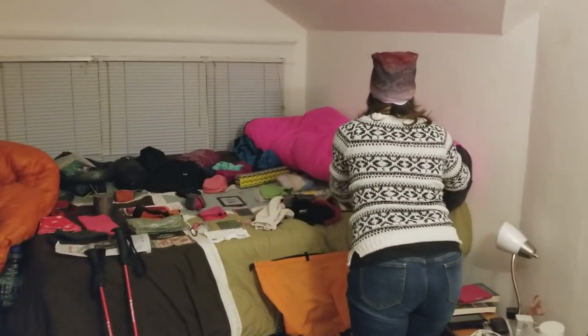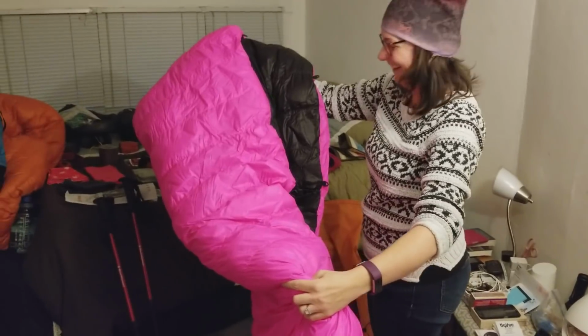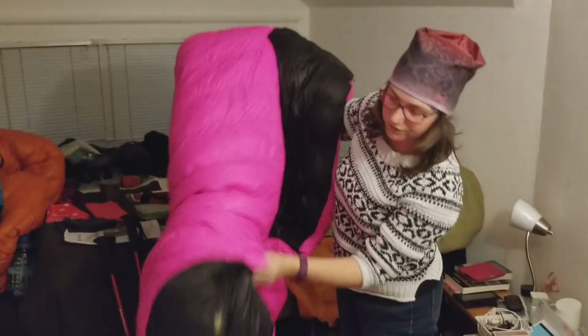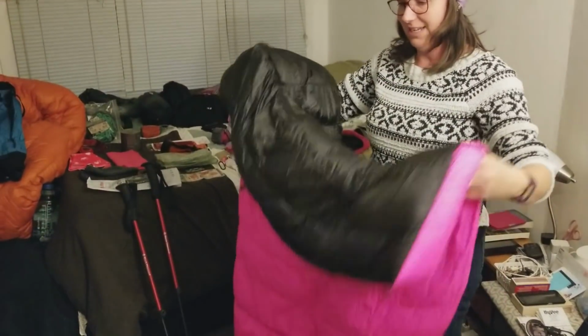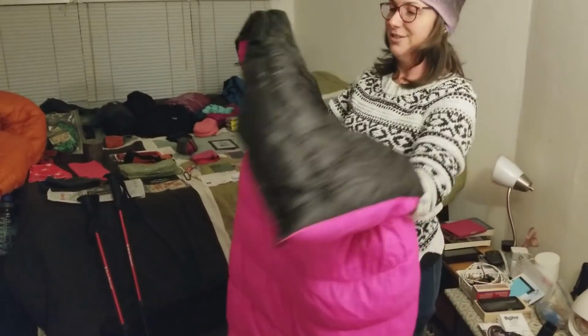So that one is very nice and warm. But this is my favorite. This is Pinky. I named my blanket. This is Pinky, and you get all cozy in here. It's got the sewn foot box, not the one where you can snap it. It is also Hammock Gear. It's a 0 degree. I love this thing. I don't know if it comes through in the video, but these things are robust. They're pretty thick. Yes, they're so nice.